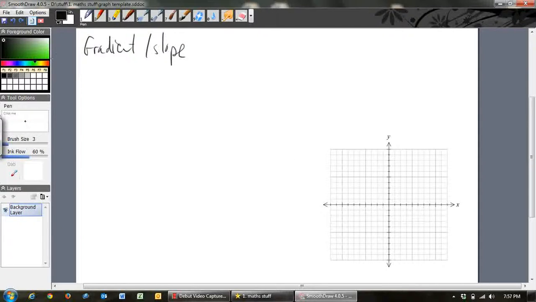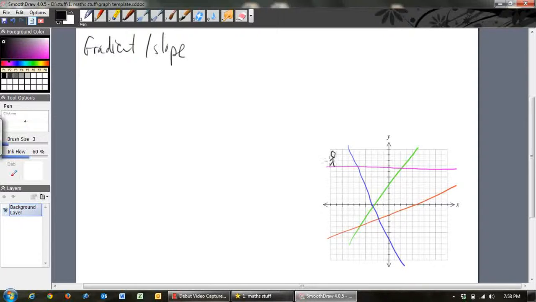Now I'm just going to draw a couple on here. So again, I'm trying to draw green. So irritating. There we go. There's a green line. I'll do a red line like that, and I'll do a blue line like this, and maybe a pink or something like that. I'll do a pink line going like that. Okay. Let's just have a look at these four and talk about the gradient, the slope.